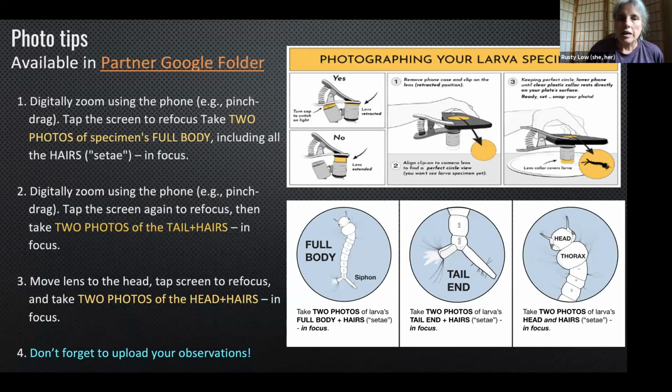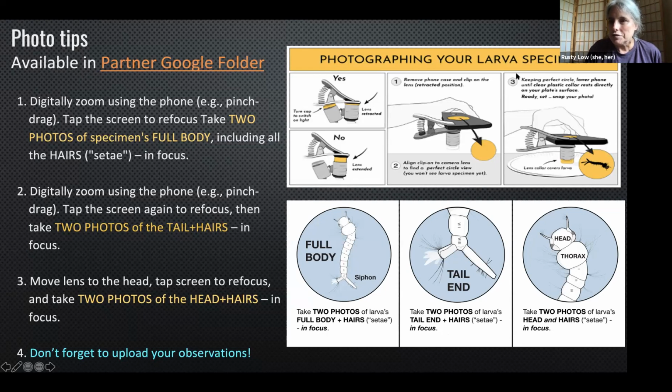And then we have these new photo tips that we've developed specifically for this challenge. And you can find them in the Partner Google folder, which I have given you access to. Basically, it just shows you how to attach the clip-on magnifier to your phone. And then we ask you to take lots of pictures.